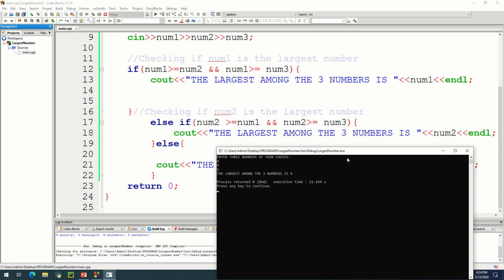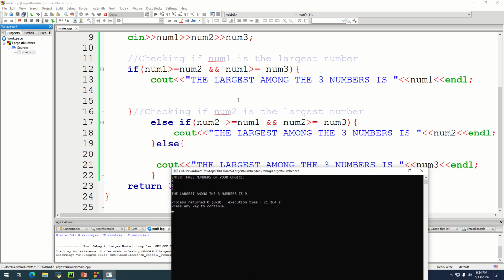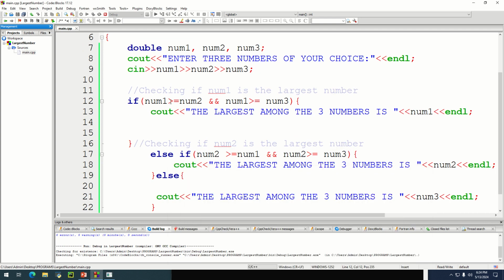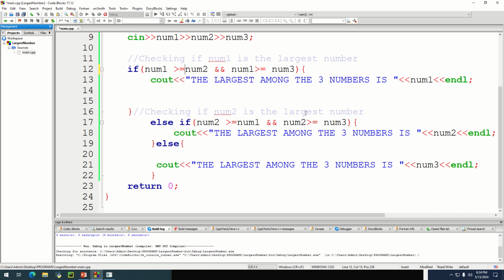So you can see, the system first of all checks if num1 is greater than or equal to num2, and num1 is greater than or equal to num3. If this condition is met, then of course it will tell us that num1 is the largest.